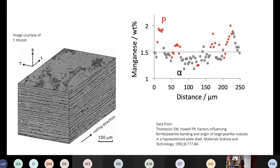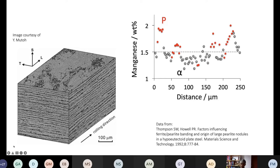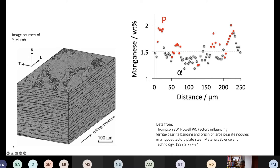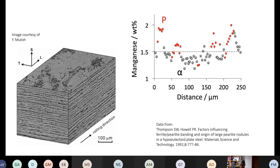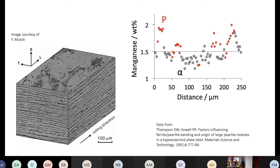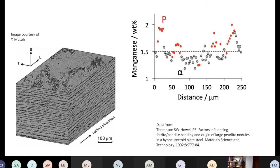The chemical segregation accompanying dendritic solidification gives manganese-rich and manganese-poor regions in your steel, drawn out roughly into this layer-like structure. Ferrite formation starts first in the low-manganese regions, which then partition carbon into the high-manganese regions, which transform into pearlite. This banding is completely due to manganese segregation during solidification being changed into this morphology by rolling deformation — it is typical in structural steels.